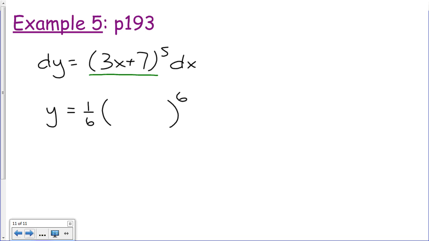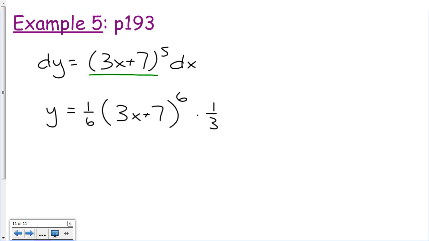And the chain rule says that the inside function stays the same when I take the derivative. So the inside function of my derivative here was 3x plus 7, so I must have started out with 3x plus 7 as my inside function. Then finally, the last step of the chain rule says you multiply by the derivative of the inside. But since we're going backwards with finding an antiderivative, instead of multiplying by that derivative, I'm going to divide by it. The derivative of 3x plus 7, my inside function, would be 3. I have to divide by 3, or I'll write that as multiplication by its reciprocal, 1/3.